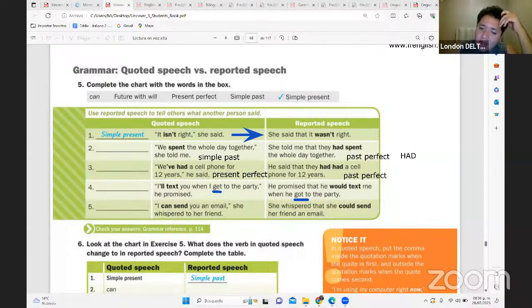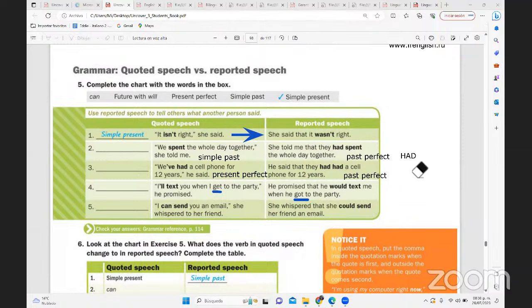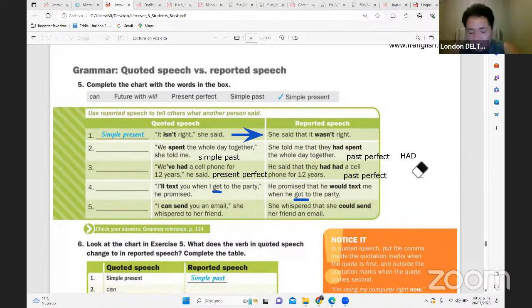Good. Carla, la oración de Carla era: we clean our room every day. Entonces cambiaría: Javier said that they. Okay, in this case, the sentence is in present. And here you, Carla, are using past perfect. So in this case, in your sentence, you don't use the past perfect, but you use the simple past. Please, can you check your sentence? Okay, teacher. Yes, check it. Then you send it again.